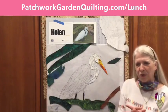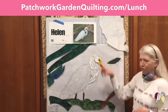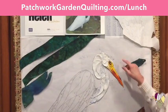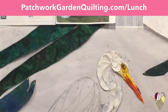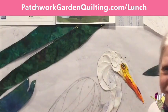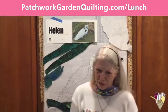I took that photograph, and in a course with David Taylor, he taught me how to transpose that photograph into a freezer paper pattern, and I've been working on Iggy for quite a while. He's going to be my opus. In Iggy's face, there are 42 different fabrics, and all of those are done with the appliqué sticks, freezer paper, and glue. My goal was to get Iggy done in my retirement, but I had a left-hand turn, so Iggy just sits in my dining room. I have dinner every night with Iggy, and he keeps asking can he get some wings — he only has a neck. I hope this year to get Iggy some wings, then hand stitch those pieces together, put it on the background, and create the quilt. That's Iggy the Egret.